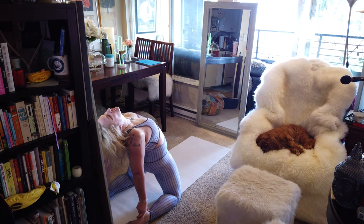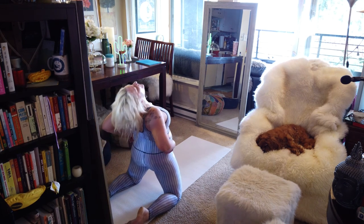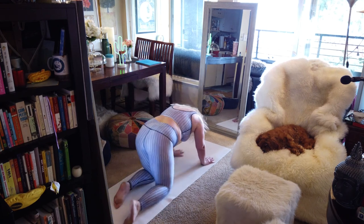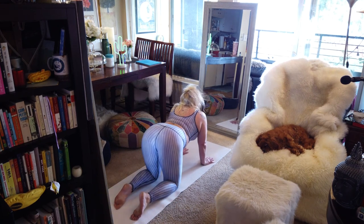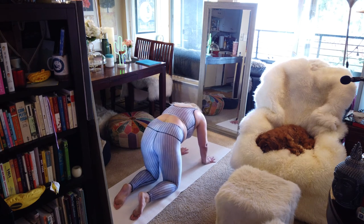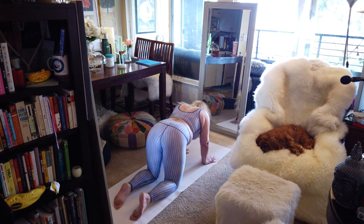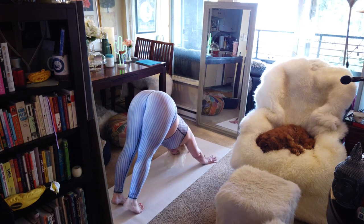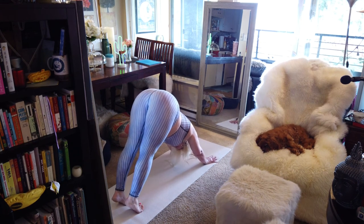Change. Support your back. Tuck your chin. Table top. Cats and cows. And get a little mobility. Inhale, lift. Exhale, round cow spine. Inhale, lift your eyes, hips. Downward facing dog. Tuck your toes. Hoist your hips. Half pigeon.